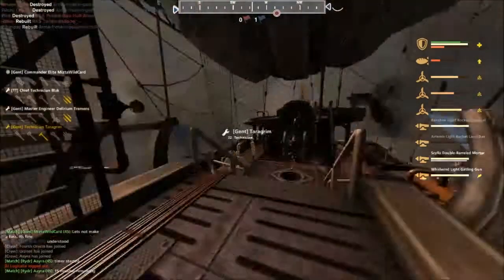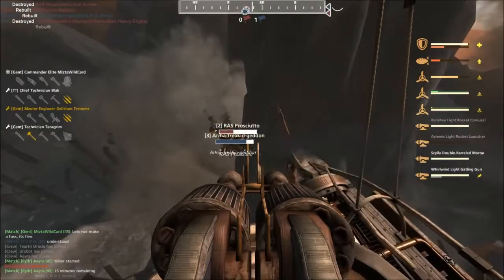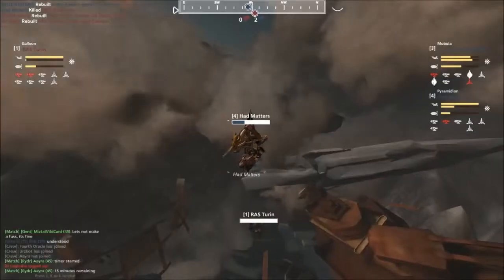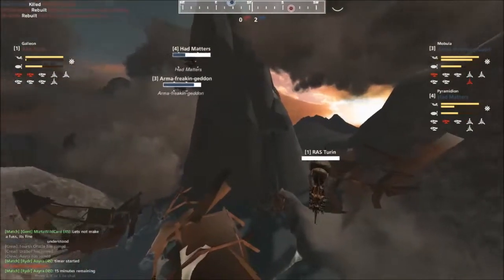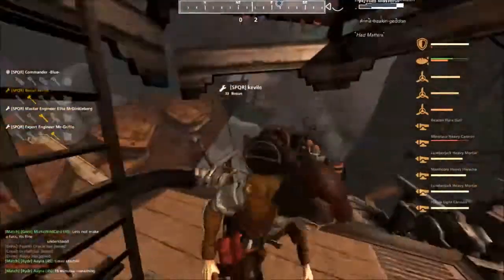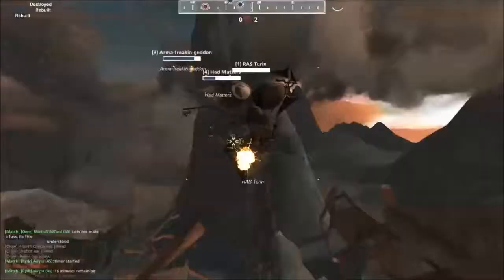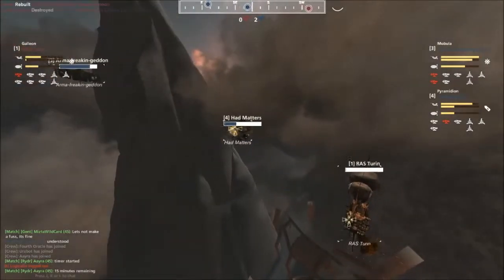In the meantime, Had Matters coming in with the Gap Mortar. They have easy shots on that top deck. And actually, Armor Freaking Geddon's Hades doing a significant amount of damage to the Turin as it was falling. I think it might have been, I guess, the Carronade on the Geddon coming into effect, taking out the Turin's balloon and knocking them out of the fight. There we go. Watcher goes out. Not going to do a whole lot. I think the Turin's pretty much done.